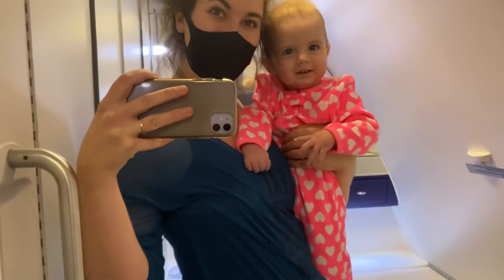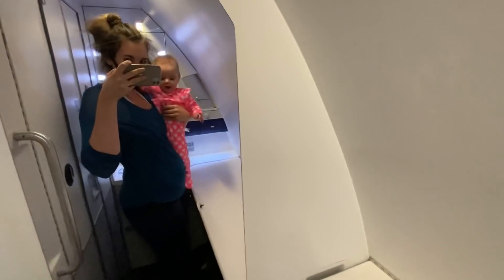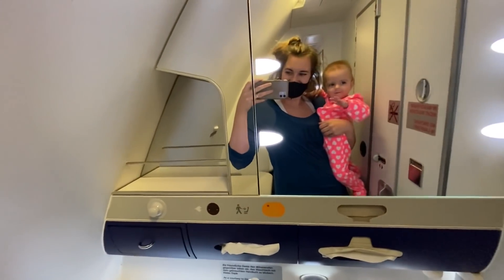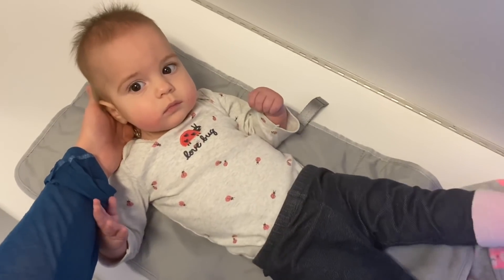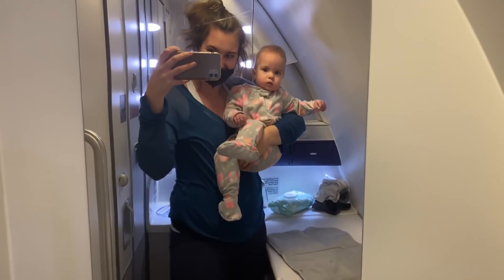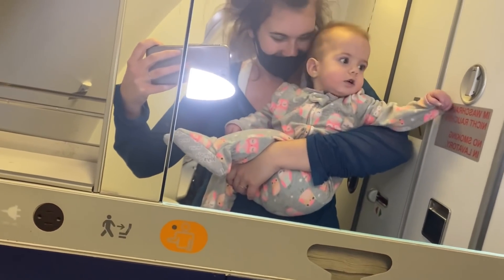Another thing I liked is that there were several bathrooms nearby and I was able to check each one to see which had the biggest changing table — one actually had a very good-sized table. If you're flying with a baby, I'd recommend scoping out your options because one bathroom might be significantly bigger than another. After their afternoon nap it was a perfect time to get their energy out and then change into bedtime clothes to help with the transition. We brought multiple clothing changes so you'll see them wearing different outfits throughout the video — we wanted to stay clean and have options, plus I wanted them dressed cute to meet my in-laws on arrival.